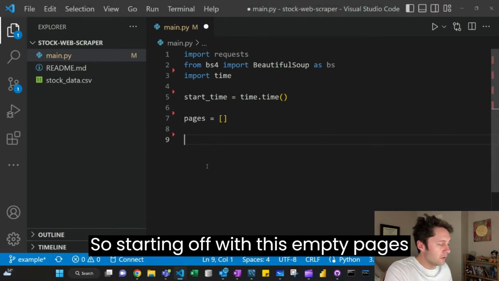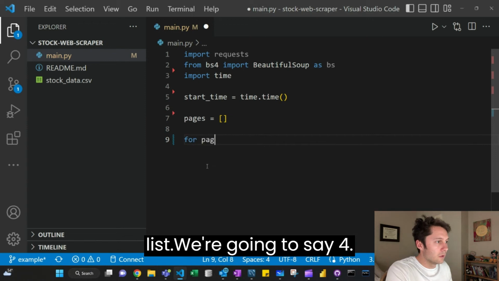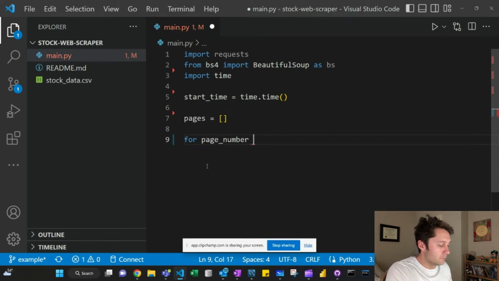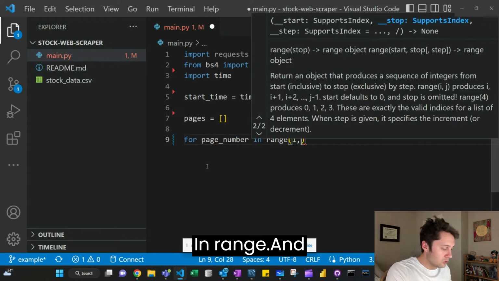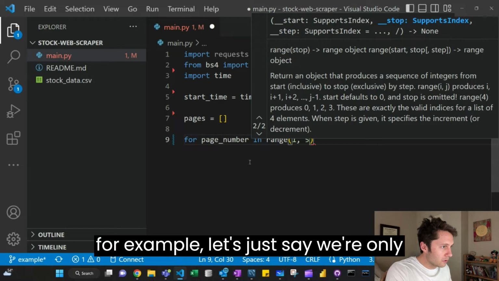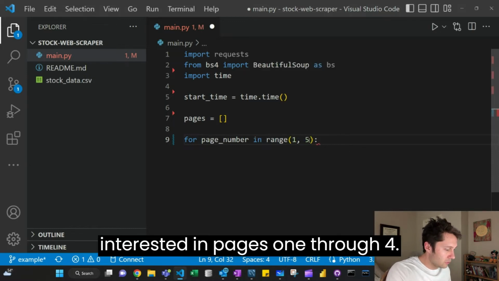So starting off with this empty pages list, we're going to say for page number in range, and for our example, let's just say we're only interested in pages 1 through 4.